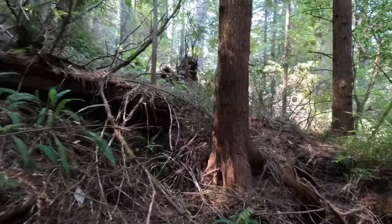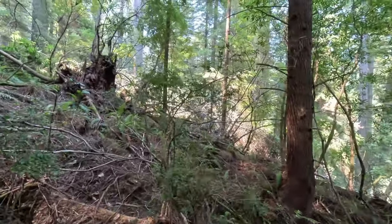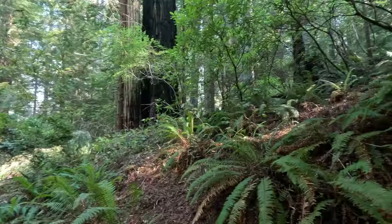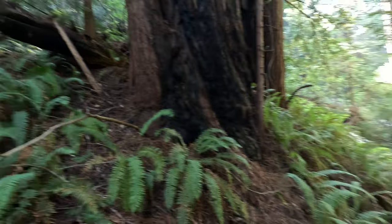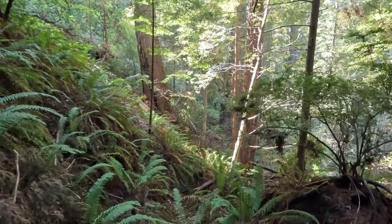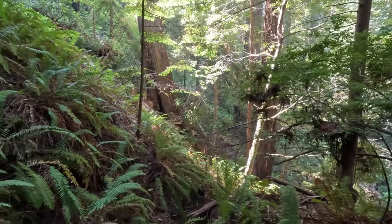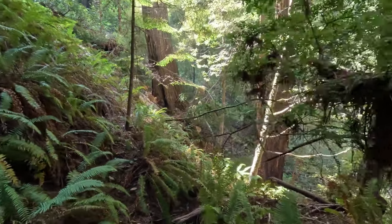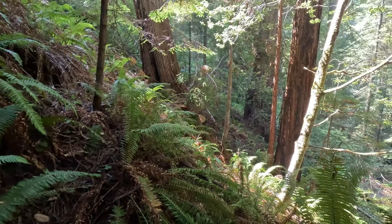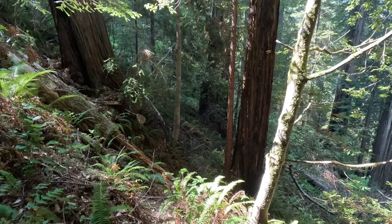A maze of terrain obstacles here. Whoa! Ground gave way. Kind of crossing over a little pass here where I have to start working my way down toward the left fork of Upper Elam Creek. I've got to get across that, but at the same time, I don't want to lose a lot of elevation. So it's all about the route. How overgrown is it, and is it passable?